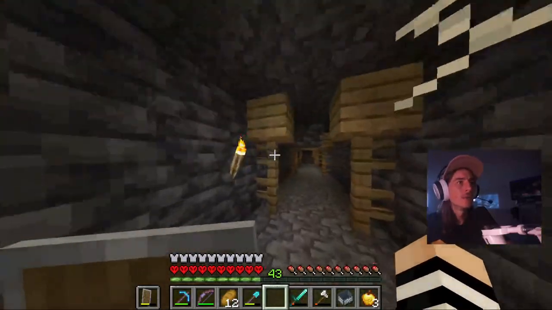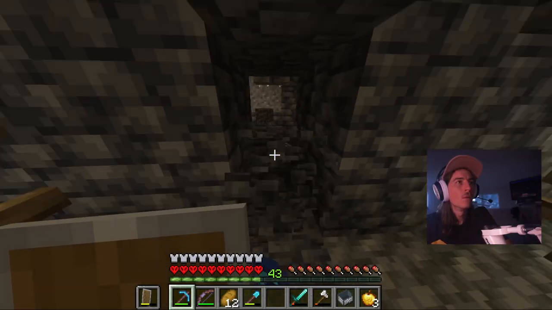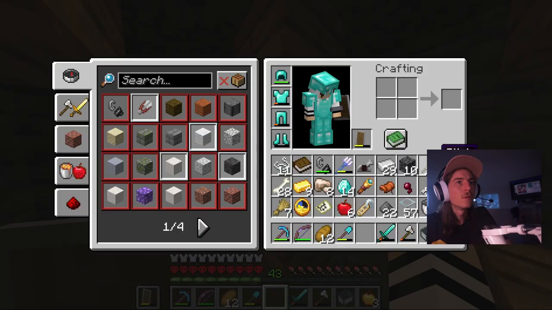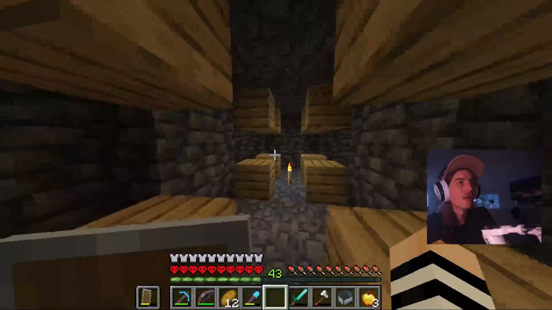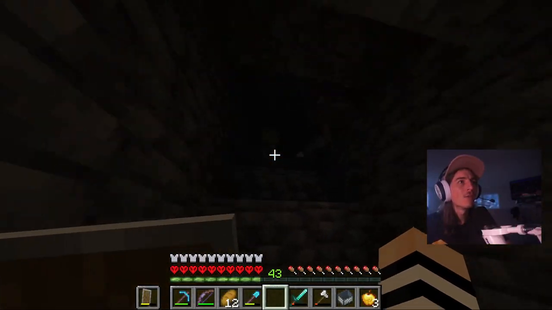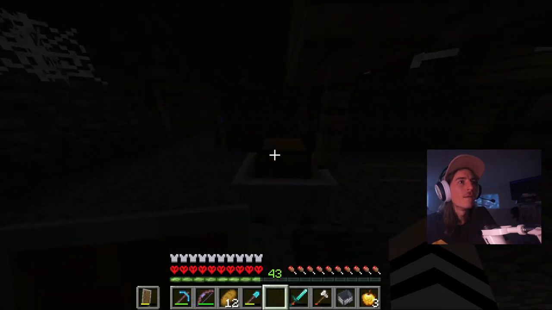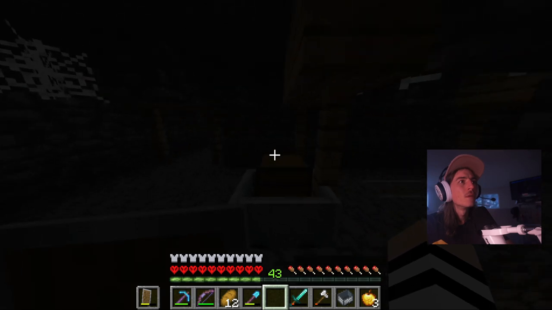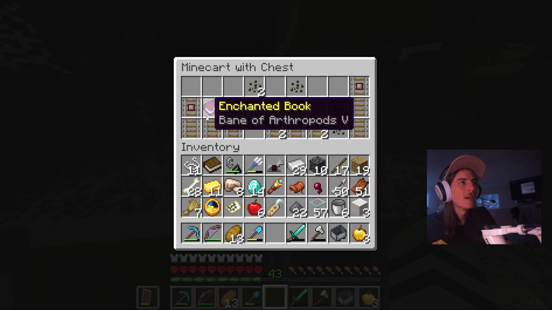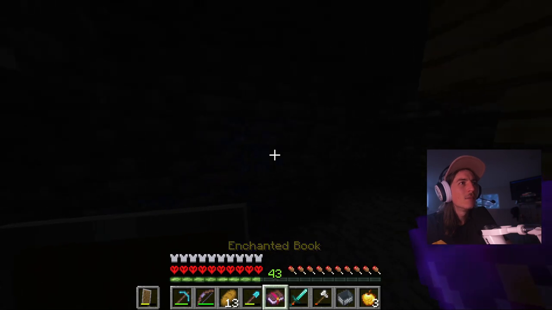Oh, multiple skeletons right through here. Oh, hello? We've got readings of multiple skeleton targets. Straight through this wall. Bro, I'm out of coal. I've been using so many torches. It's just like they grow on trees. Oh, there's a second one. We're opening it. Bane of Arthropods 5. I don't think I can make that into a... I don't think I can make that in... Can you disenchant stuff? Maybe.